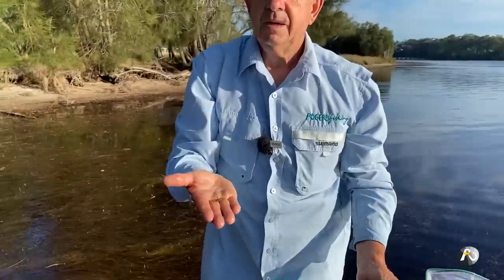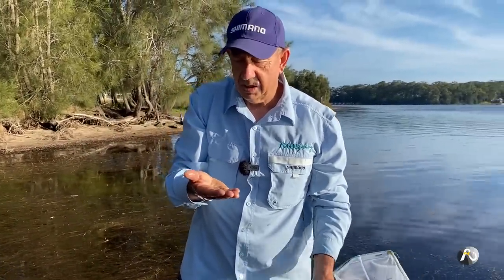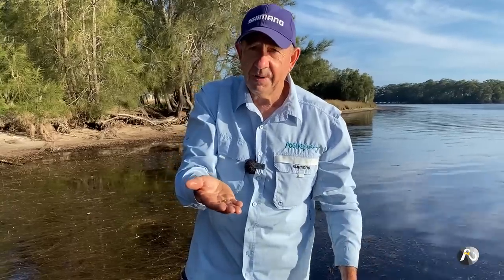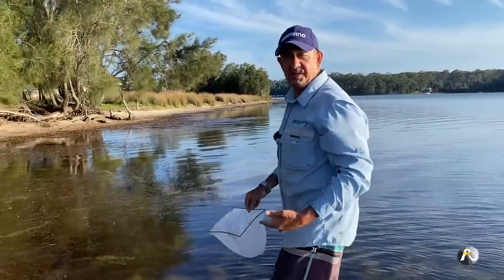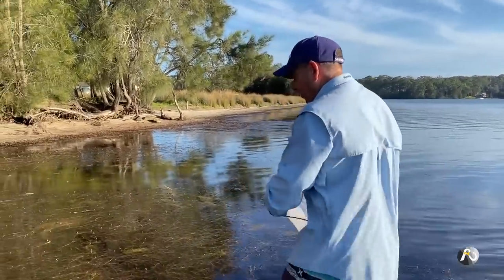If you're using a relatively small hook, you could actually use even two of those on about a size four hook. When you're fishing shallow sandbars, a couple of those guys — the fish actually love them. Sometimes you do this and you'll get 20 in one drag; it just varies depending on where you are.